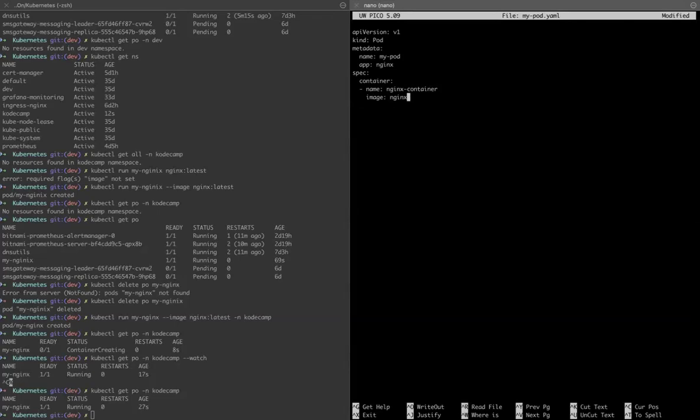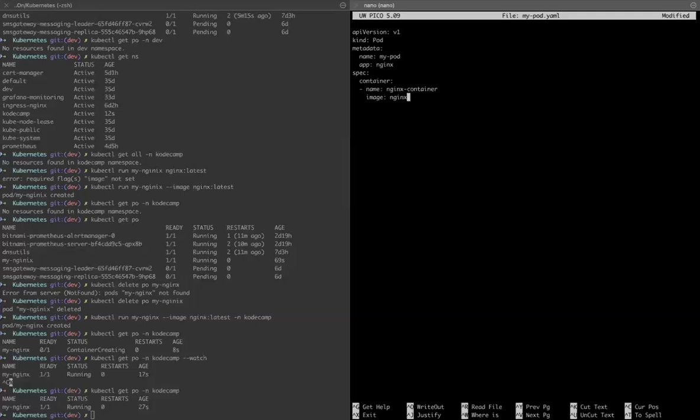So I'm going to Docker Hub. I want to get a different tag.